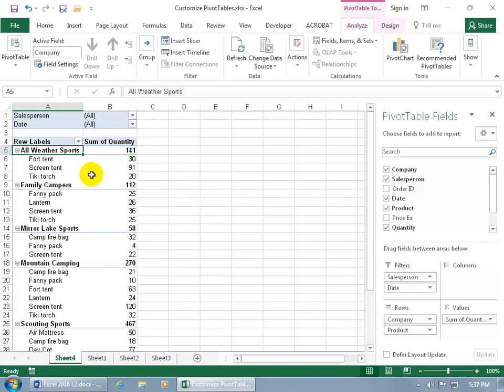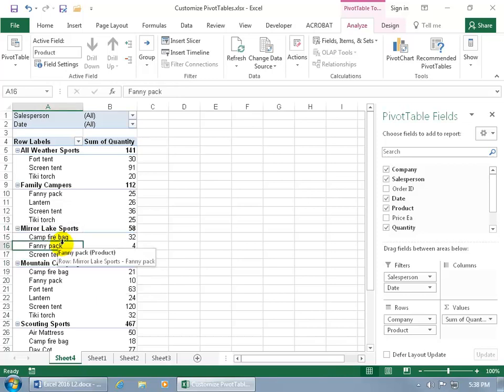Another feature that you may find helpful is that you can group your labels together. So I want all the A's together, the B's, the C's, the M's to do an index. To do that, go ahead and click and drag to select those that you want to group, like the Mirror and Mountain under the letter M group. Or you can go ahead and select one, hold down the Control key and Control-click and select multiple labels.